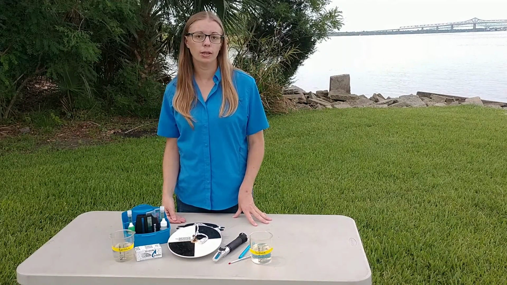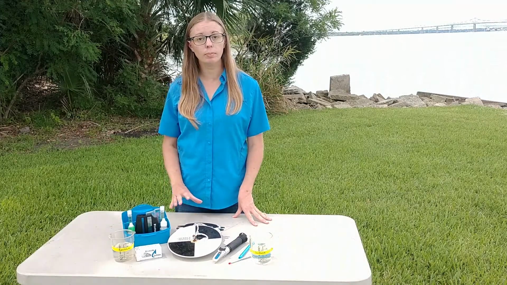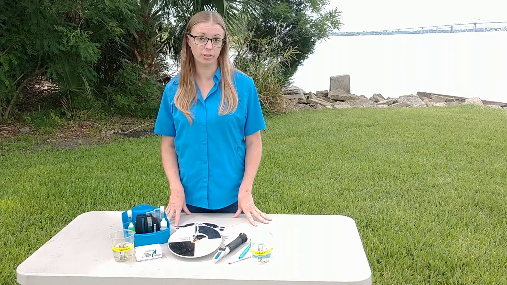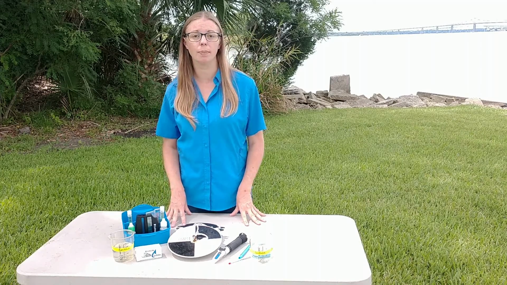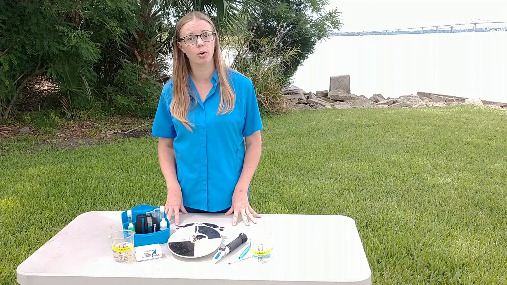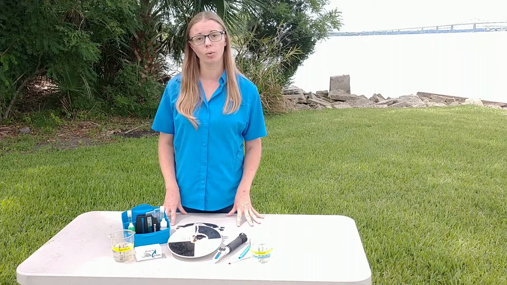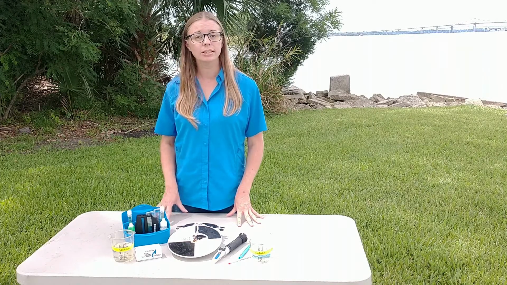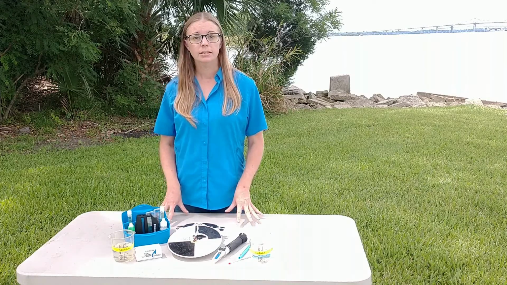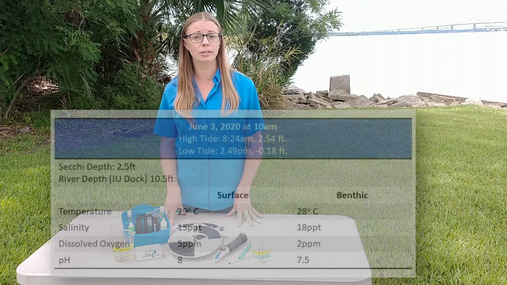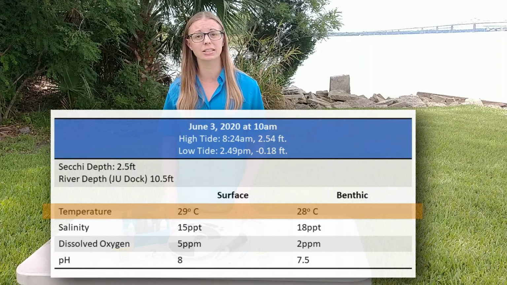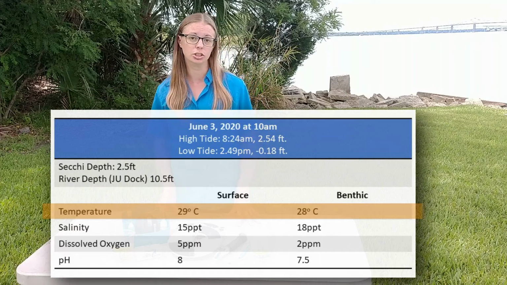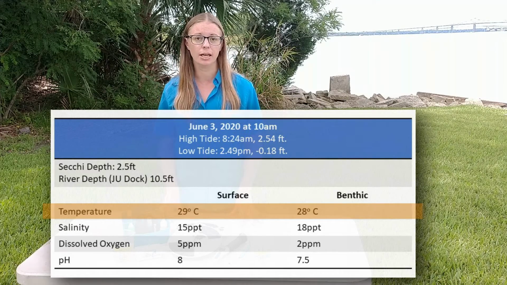We've performed our water quality tests using the equipment that we've used in previous water quality videos. And so we're just going to display the results on the screen and quickly talk about the concepts of why there's a difference between the water quality at the surface and the water quality at the benthic zone. So let's look at temperature first. Temperature, remember, cold water is more dense than warmer water, so it's going to sink. This differential heating is called convection currents. It happens in our atmosphere and it happens in the mantle of our Earth as well.